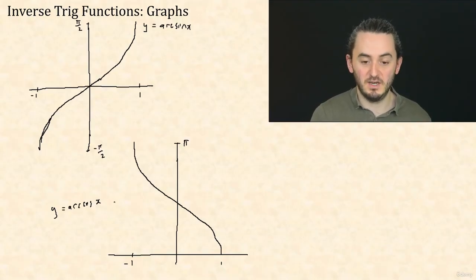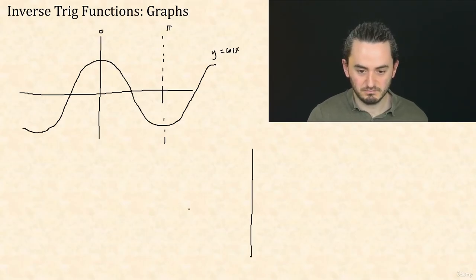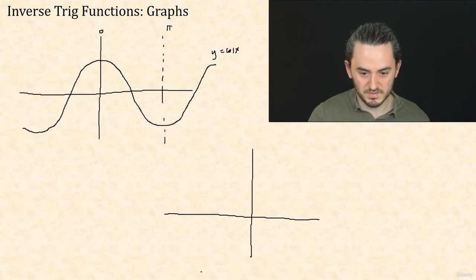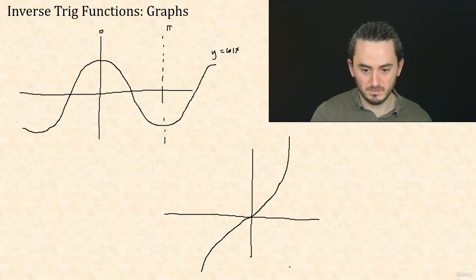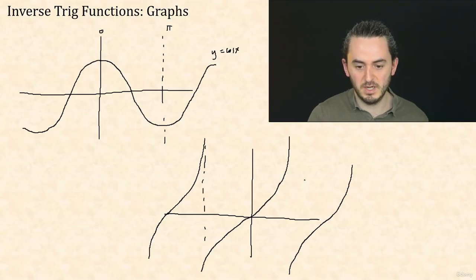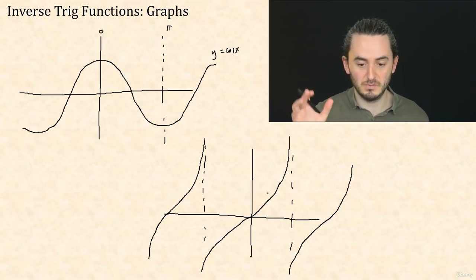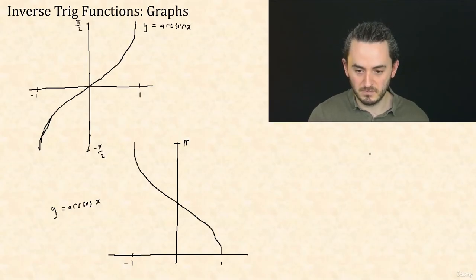Okay, now let's have a look at arc tan x. So let's remind ourselves what the graph of tan looks like. Well, it comes up from negative infinity, cuts through at 0, and up it goes to infinity, and then back down to negative infinity, and so on. Well, the obvious bit to snip out here is just one of these swooshes. So let's take the one from minus pi over 2 up to pi over 2, which is always increasing, it's always one-to-one. And if we reflect that in the line y equals x, here's what we get.